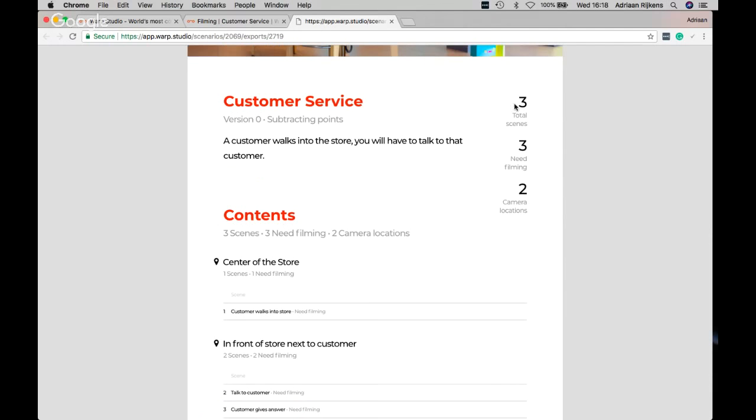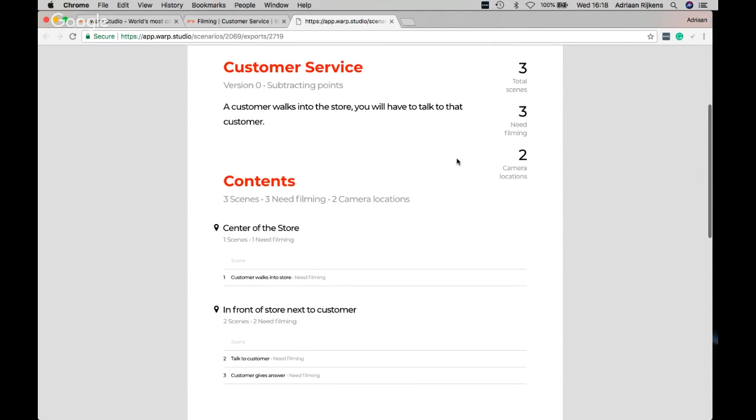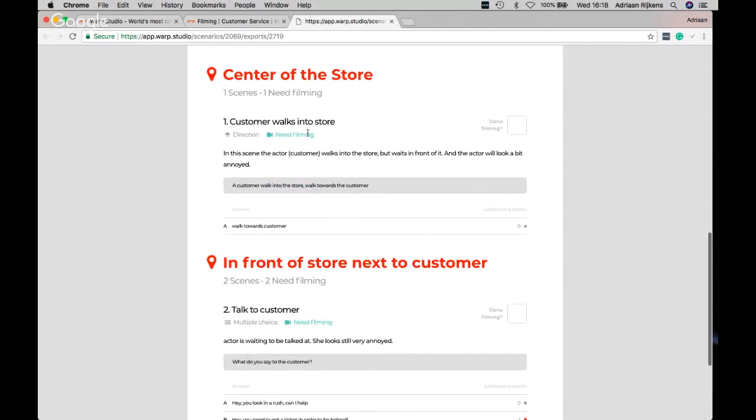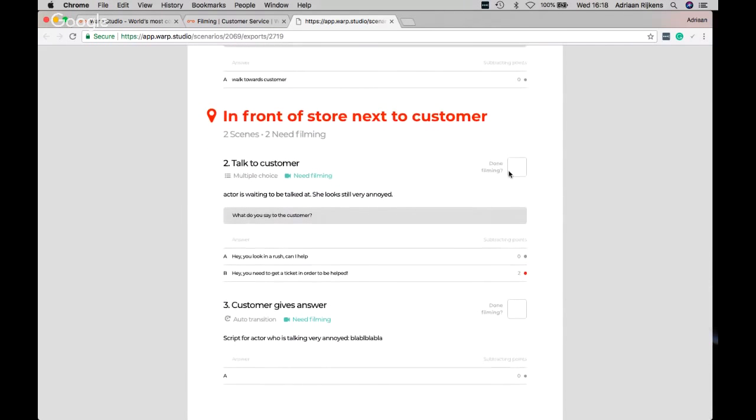You see 3 total scenes, 3 scenes need filming, 2 camera locations. And when I scroll down, you see the location and even a checkbox, which with a pen they can check, so they can make sure that they film everything that is needed.